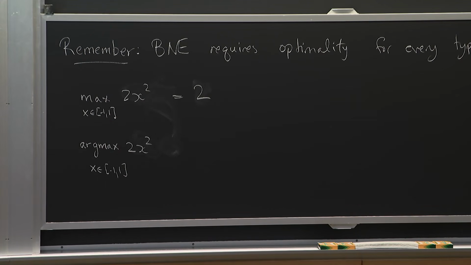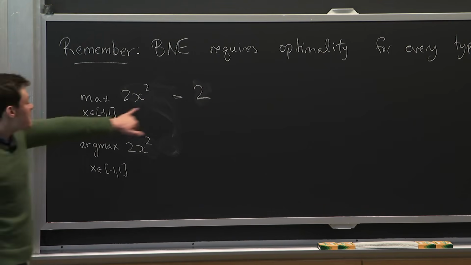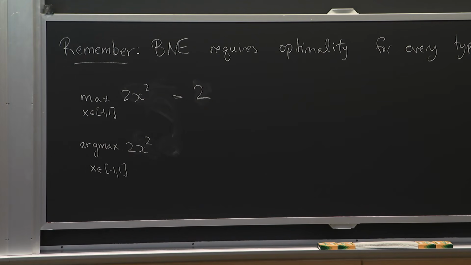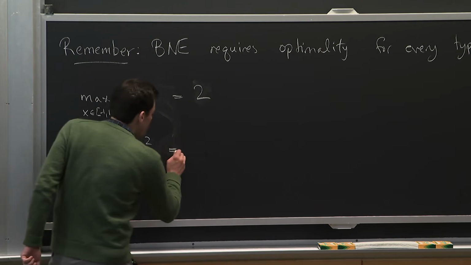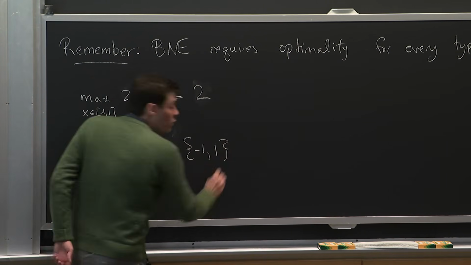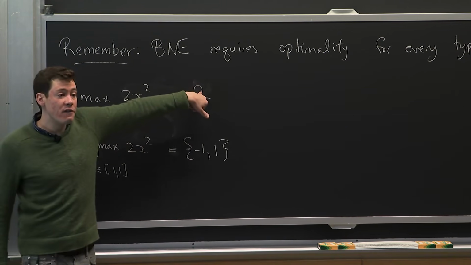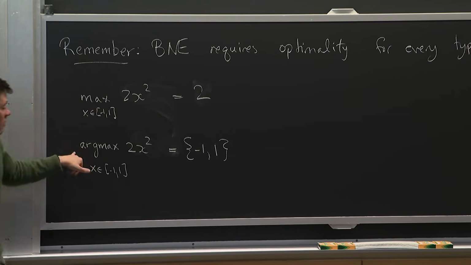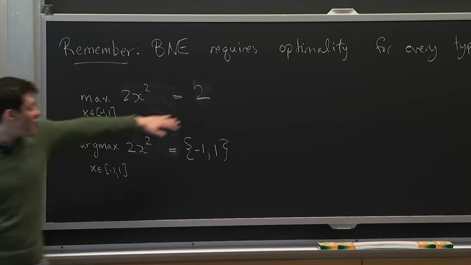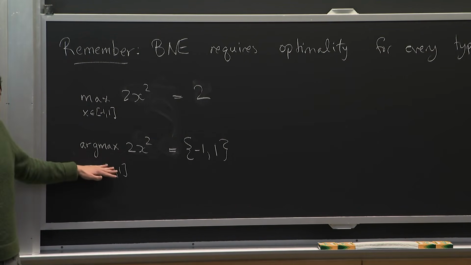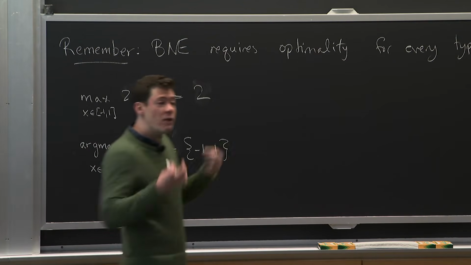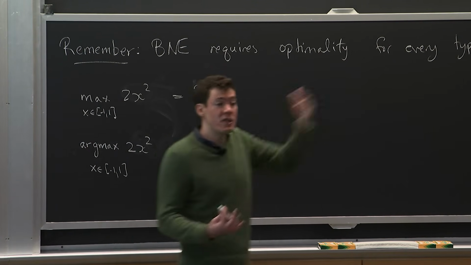What about here, the argmax of 2x squared? Where is this maximum value of 2 achieved? At what x points? 1 and -1, right? So when we write argmax, this is actually a set consisting of the 2 numbers 1 and -1. So it's good to distinguish. This max says we take in a function, we take in a domain, and it gives us the highest value that that function takes over the domain. When we write argmax, now what we're returning is not the value, but an input to the function, an argument of the function, and we're saying at which arguments in the domain does the function achieve this maximum.